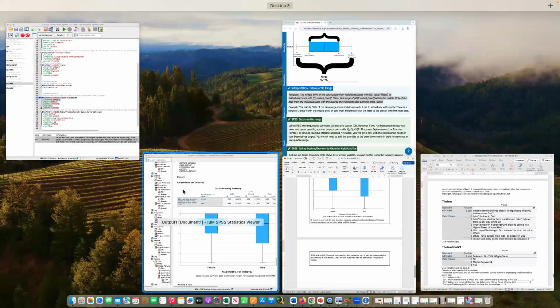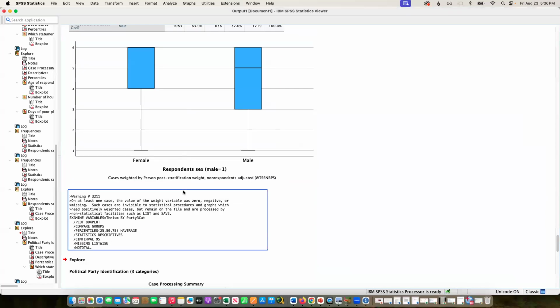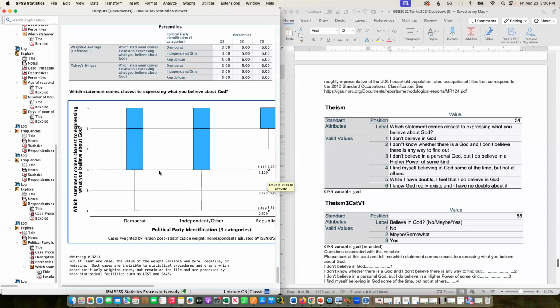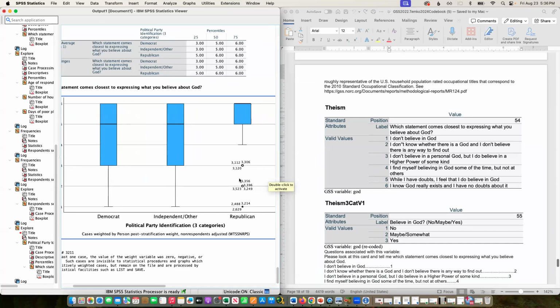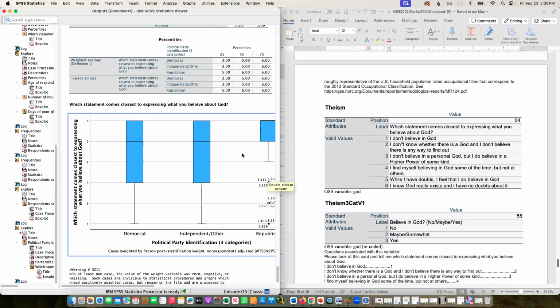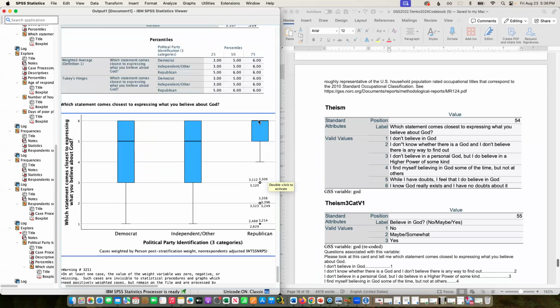Again, if I were to look at a different one like this, I'm going to compare them, and I'd say, for example, again, that while the least theistic quarter of Democrats and independents are between atheist and believing in a higher power, but not a personal God, all of those cases for Republicans are outliers. They're extreme cases. And for Republicans, the middle half of Republicans are all between a 5 and a 6, between doubts but believing and definitely believing.